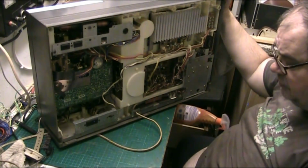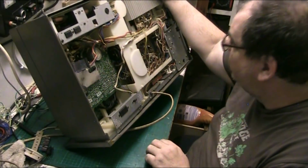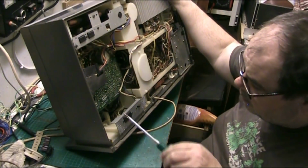Because we want to replace them where we can see where there isn't one. I mean, there should be a place for all the screws. I've got to put one in that heat sink as well. Here we are.